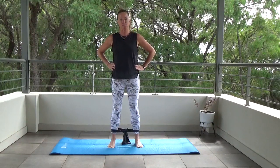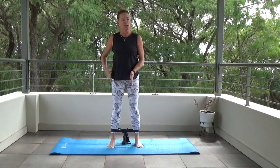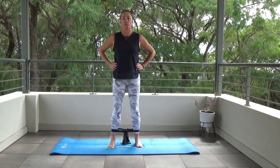So feet back down. If you don't have a band here, you can do this without the band and just press your leg into the air. You're still going to get a little bit of work through the hips and the glutes here.